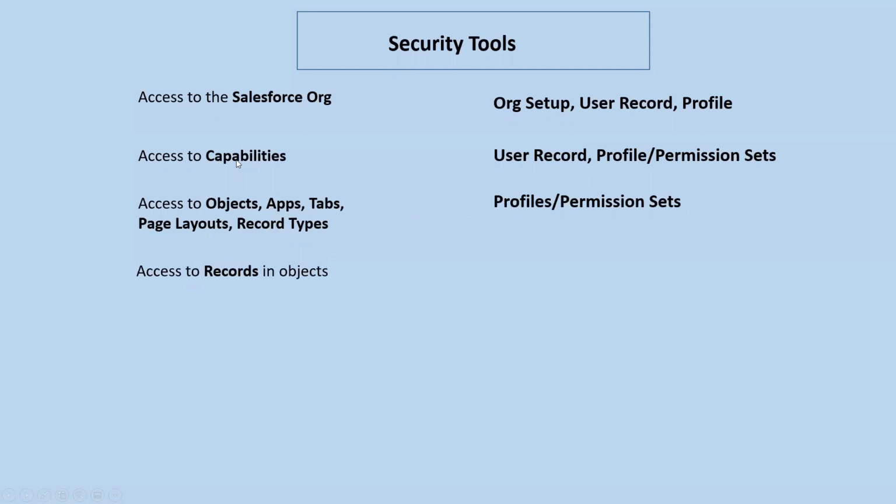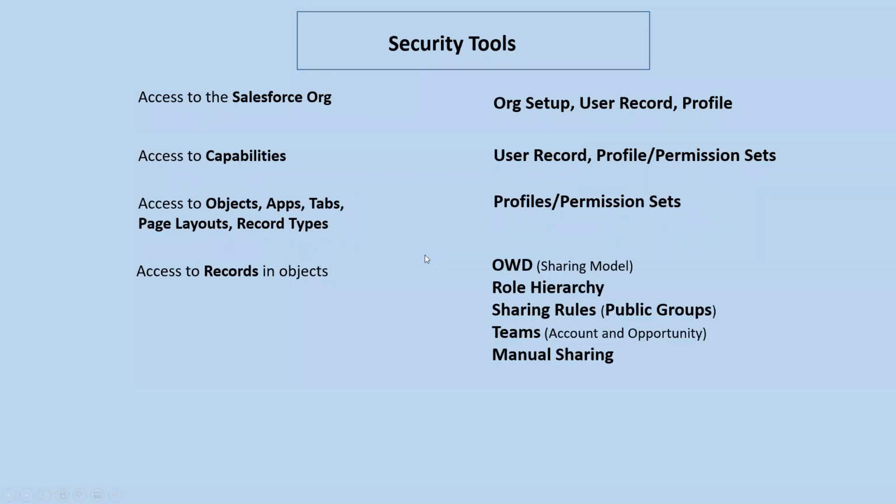Now, if you have the ability to do it and you have access to the thing, the object, for example, we can also control down to the record level which records within those objects you are allowed to see or edit. And that is controlled by a whole series of tools. It starts with the OWD, org-wide default.